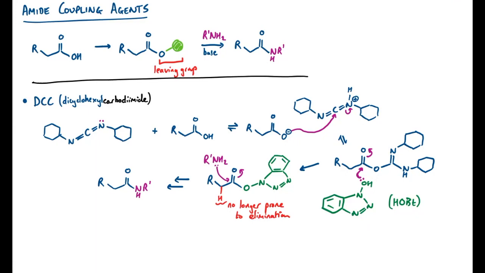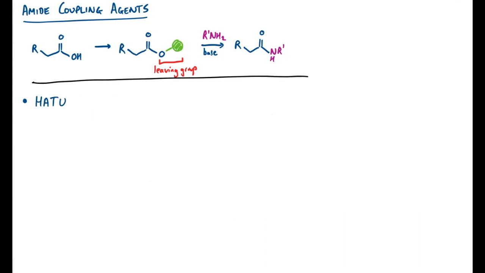Now this is all getting a little bit fiddly, and as time progressed, chemists worked out a better way of doing this. A reagent was developed that is very much more common nowadays for these types of reactions, and that's called HATU. This optimized reagent that combines all of these factors together has a slightly complicated structure, and an even more complicated name. It's an organic salt, with an organic cation and PF6 minus counterion. We can see some of the inspiration from this from the previous discussion. Up the top is a pre-activated electrophile, an iminium, just like when we were using EDC. The slightly more complicated looking triazole structure is clearly based on HOBT as before. One new addition, which is thought to be quite important, is the addition of this pyridine nitrogen.